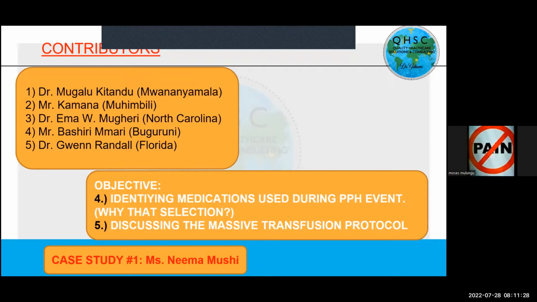Have you ever heard of the drug which is known as ergometrine? No. Yeah, when I was starting my training, it was available, but now people are discouraging the use of ergometrine. It has the effect of generalized vasoconstriction, and also it increases uterine tone. So because of these side effects, we are no longer using it.